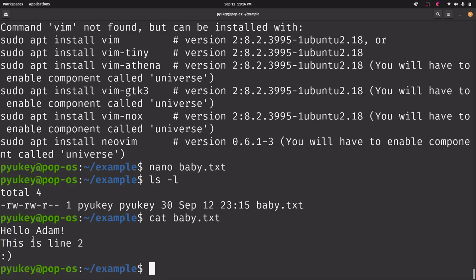So that's files, but let's do something more interesting. Let's make a file that you can actually run commands on, okay? This is known as scripting. Basically, a file that you can execute is usually referred to as a script. And so let's go ahead and make a script. Let's use baby.txt to make a script.